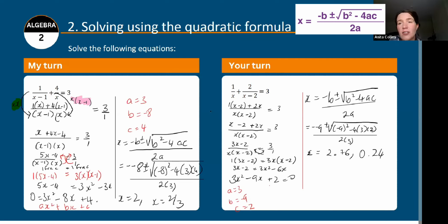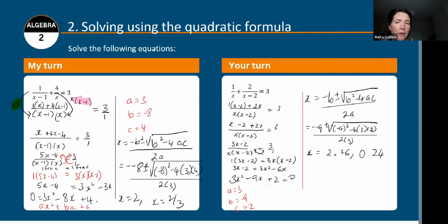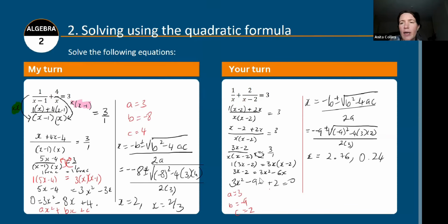When we get on to complex numbers much later in the course, we will be looking at the square root of negative numbers. But for now, if you see a math error, you've probably made a mistake somewhere. Go back and the first thing you should check is: is there a bracket around the negative number to be squared? Okay, on to the next video then for solving using the graphical method.